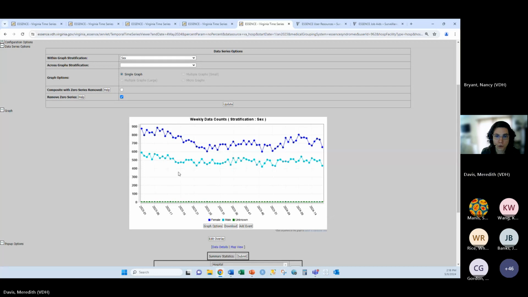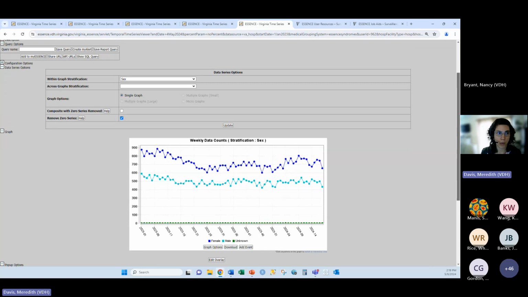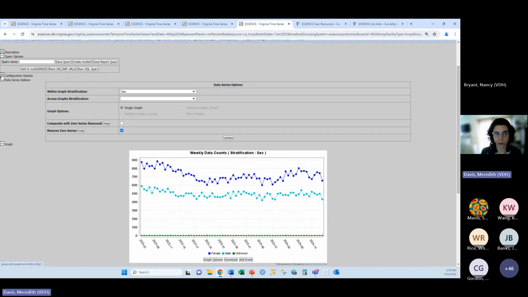So this graph looks mostly good, right? It's illustrating the point of this higher proportion of visits for depressive disorders occurring among females, but I'm a little bit annoyed by having the extra line down here at the bottom for unknown sex. So one thing that you can do is go back up to configuration options.